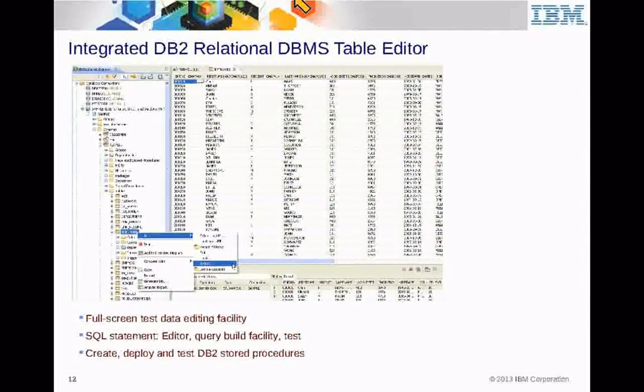In the data perspective, you can actually go and look at your tables. In fact, they've made it so easy that I'm going to show you this. You can go edit your table and literally type in a record like it's an editor, and it'll do an insert, or you can delete records. And I'll show you that. So there actually is a database, a DB2 workbench type of environment built into the product.